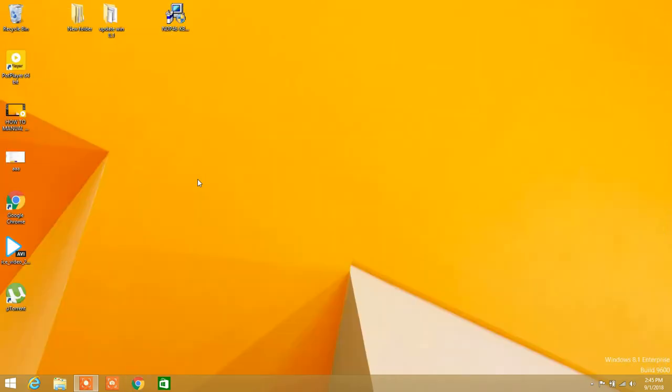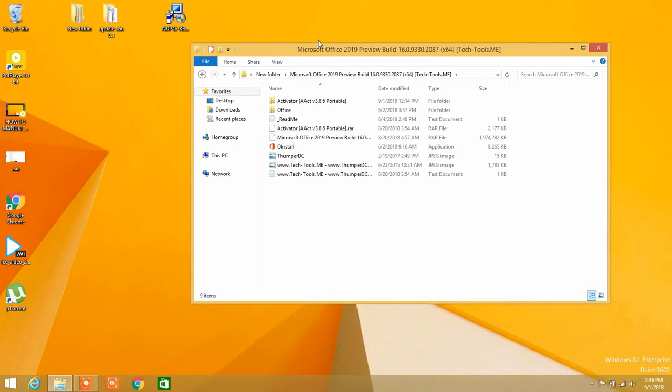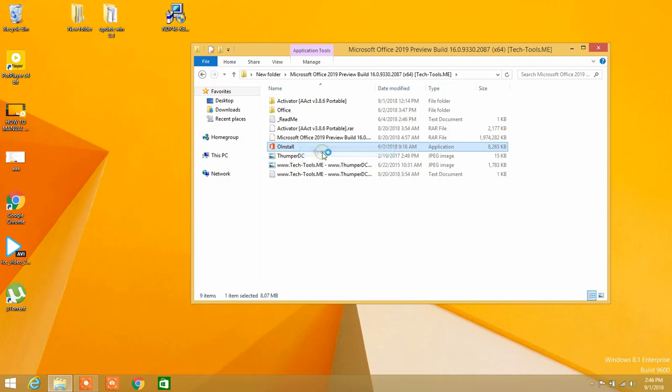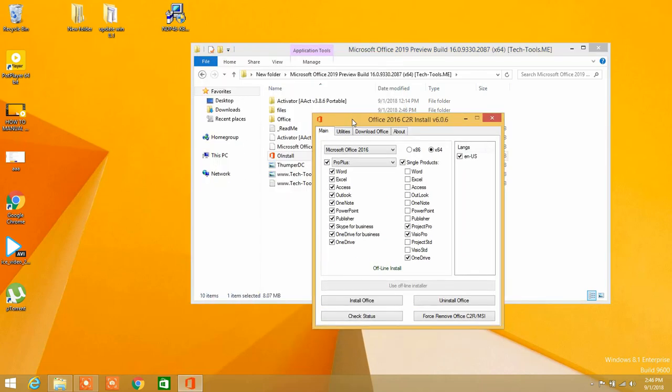So now close everything. Now open the folder where it was downloaded, and this is the folder of the Microsoft Office 2019 version that I downloaded. What I want you to do is just click on this setup and click open. You get a prompt. Click yes, and here you are good to go.